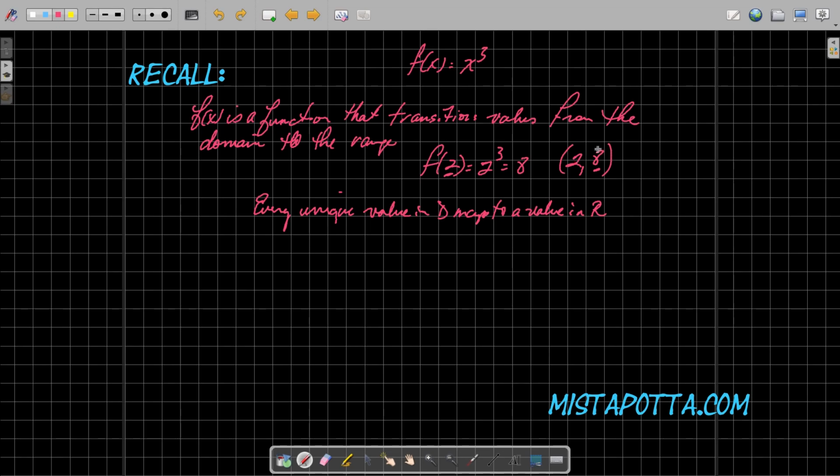Keep in mind that we're allowed to repeat numbers in our range. We saw that a lot when we were talking about a function like x squared. Because I could take g of 3, which is going to give me 9. I can also say g of negative 3, and that gives me a positive 9 as well. But keep in mind that g of 3 always gives me 9. No matter how many times I put a 3 in here, I'm always going to get a 9 out. That's what happens when we have a function. Every unique domain value is going to map to only one range value.